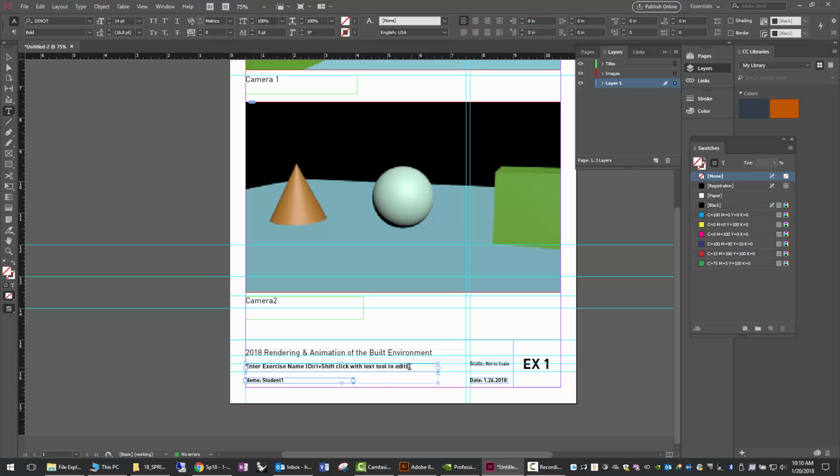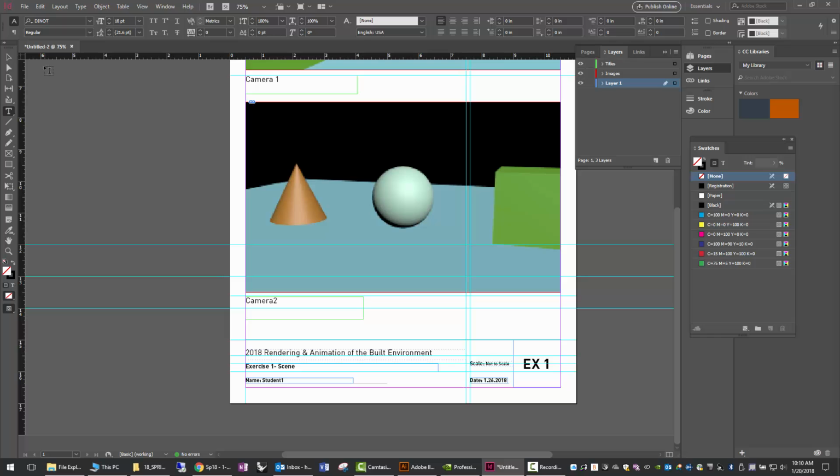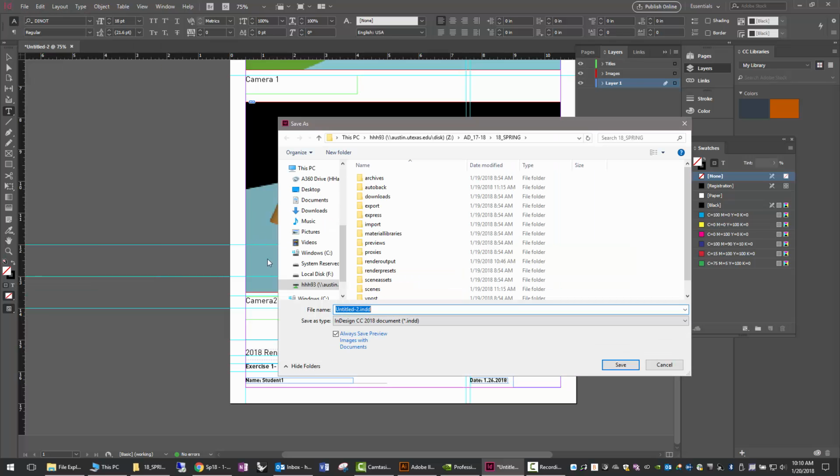File, save. And remember, this is the InDesign document.